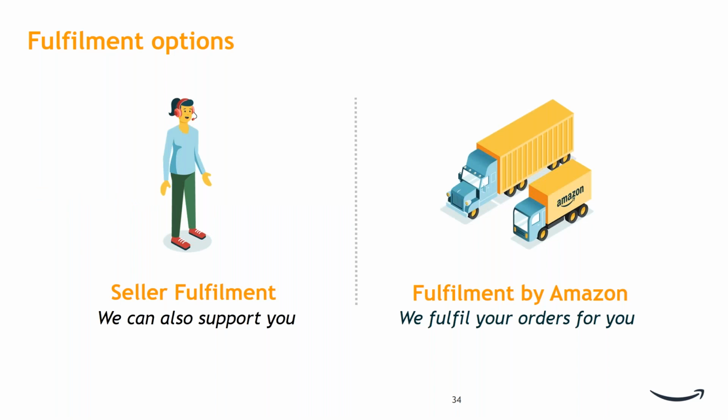Okay, so what is the fulfillment and what are the fulfillment options? The fulfillment, basically, this is how you are going to handle your orders and how you are going to deliver your products. Okay, and here in Amazon, you will have 2 fulfillment options. You will have the seller fulfillment and you will have the fulfillment by Amazon. So what is the difference between the two methods and how both of them can be used, and basically what are the factors in each and every fulfillment method? This is what I'm going to explain next.